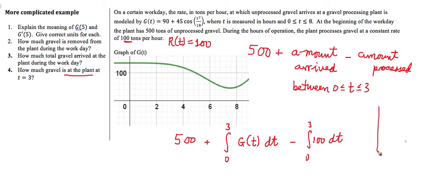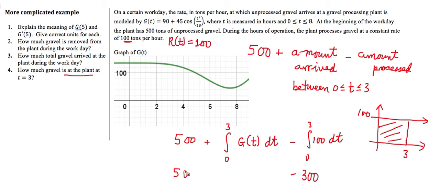In other words, the removal rate function looks something like this. It's always at 100. Right? So this would be r of t. And we're going to compute this area here between 0 and 3. So it shouldn't be too difficult to figure out. So this part, I'm going to do this on my TI-83/84 calculator. And then this one, we already know this is just going to be 300 tons, because it's going at 100 tons per hour for 3 hours. And I started out with 500 tons. And then I'm going to work this out on my calculator.